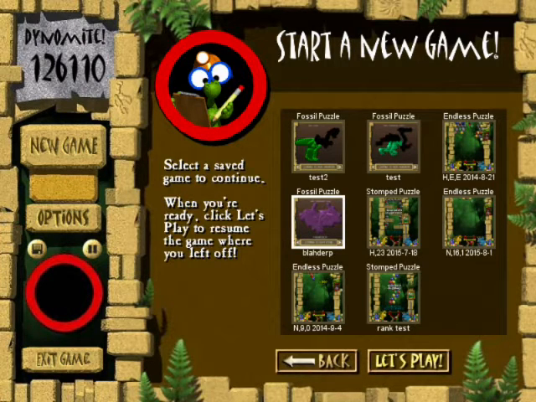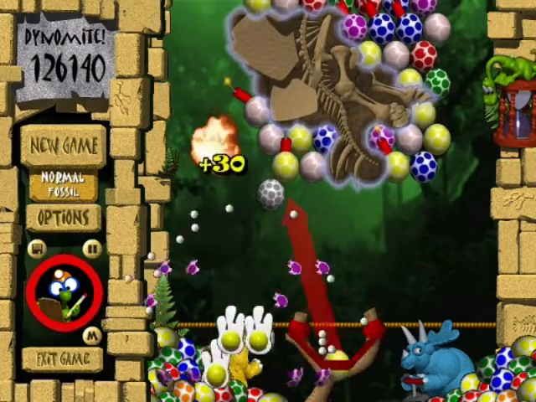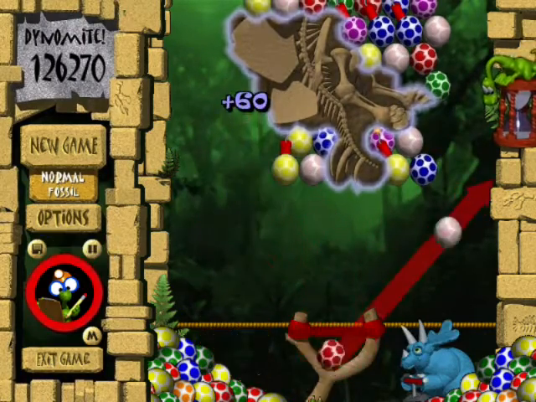All we have left to do is complete the last 3 Fossils of Fossil challenge on Panic Mode. So, let's hop to that and continue to the 3rd Jurassic fossil. There are 7 colors in this one, but as you can see, the 7th isn't actually in the puzzle. Yeah, it's one of those.